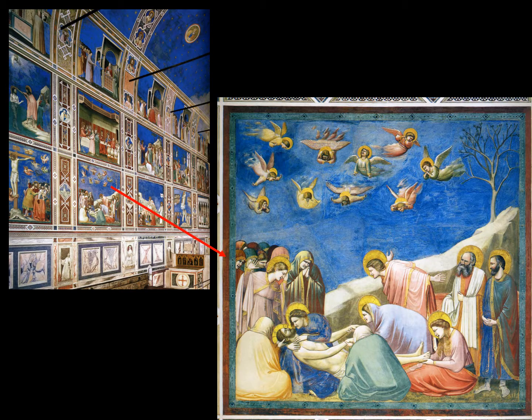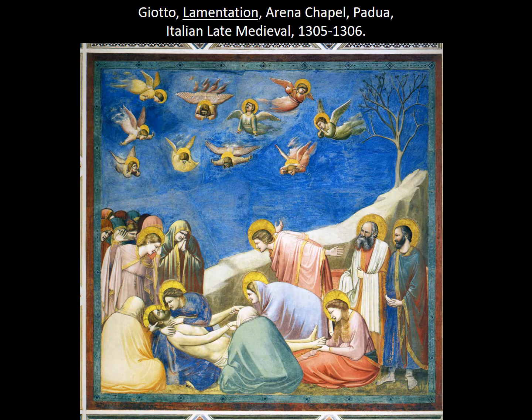All right, so I want to look closely at just one of these. Art historians flip out over these paintings because they are so rich in terms of their style and iconography and the way that the artists blend those things together. These are phenomenal works of art just because every line, every shape, every gesture has both stylistic and theological significance. So just to think about it a little bit, we're looking at this one area of the interior. This is the lamentation. The subject matter here, Jesus is already dead and they're about to put him into the tomb, but before they do that, they're all going to grieve.